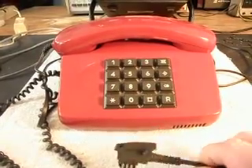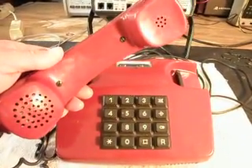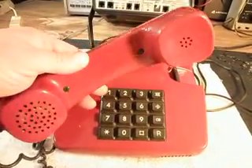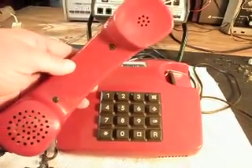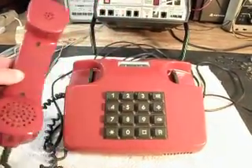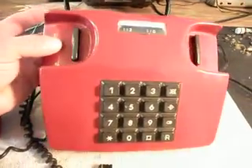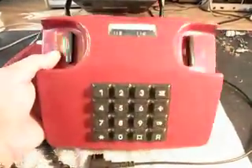Pretty neat situation. I'll give you a look at this telephone — it's just the initial checkout. We're going to start a conversion on it here pretty soon. We have another green one in from HG where the handset has been all broken up and we're going to try to repair that handset. I was thinking about maybe molding it out and trying to repair it, but we'll see. This gives you a look at what I believe to be a German telephone, because it's really similar to the other post office telephones he sent in.